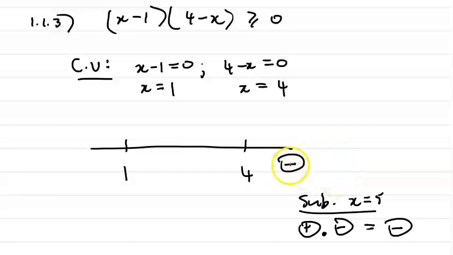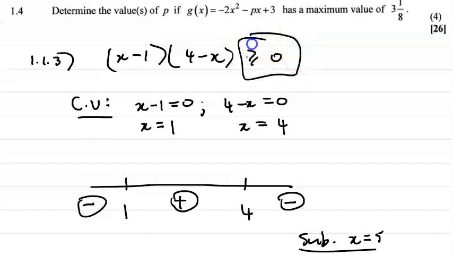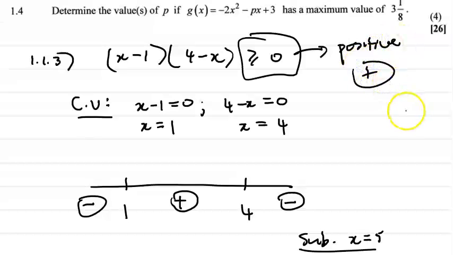So if that is negative, then this interval is going to be positive, and then this one over here is going to be negative. So it'll be negative, positive, negative. So it just changes sign at each critical value. Now we go back to this particular question. They want you to say where this is greater than or equal to 0, which means where is it positive. So we're looking for that particular sign. And there you go, it's positive here. So therefore, greater than or equal to 0. When you're representing on the number line, remember that will be a closed circle. So there you go, that's your answer there.